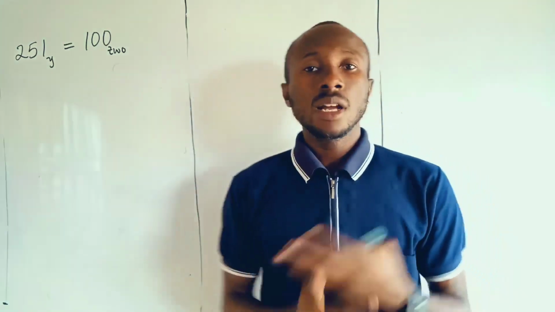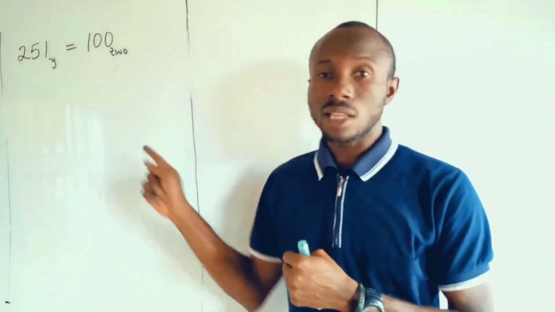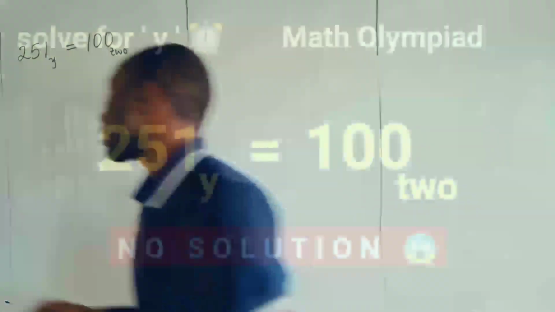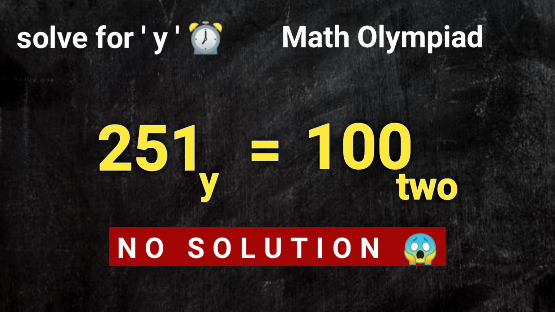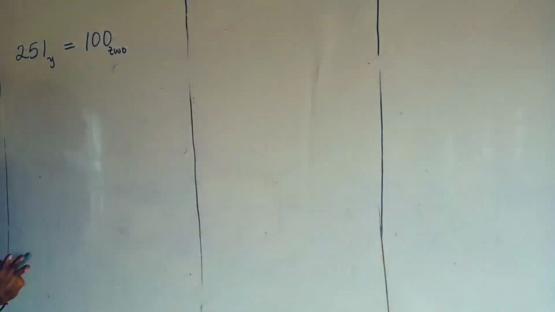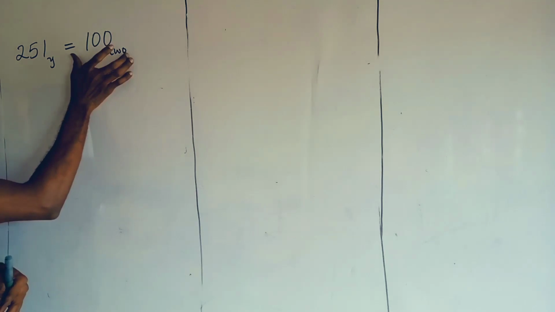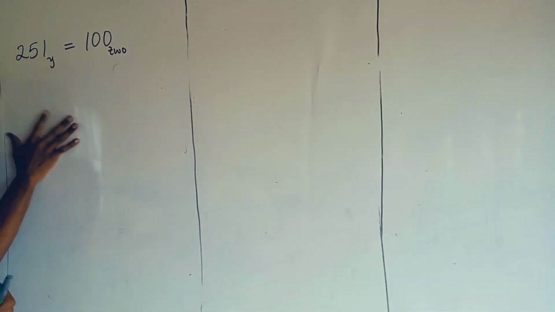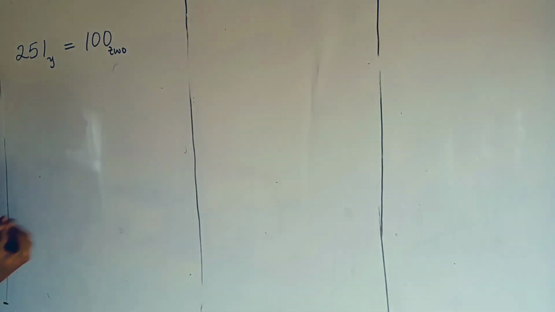So with that being said, let us go over to the question right now. Okay viewers, when I see questions like this, where this guy is in base y and this guy is in base 2, the only base humans understand is base 10. So I always tell my students, convert this guy to base 10, convert this guy to base 10, then you can solve the equation because they are both in base 10. That's when you can solve them as an equation.